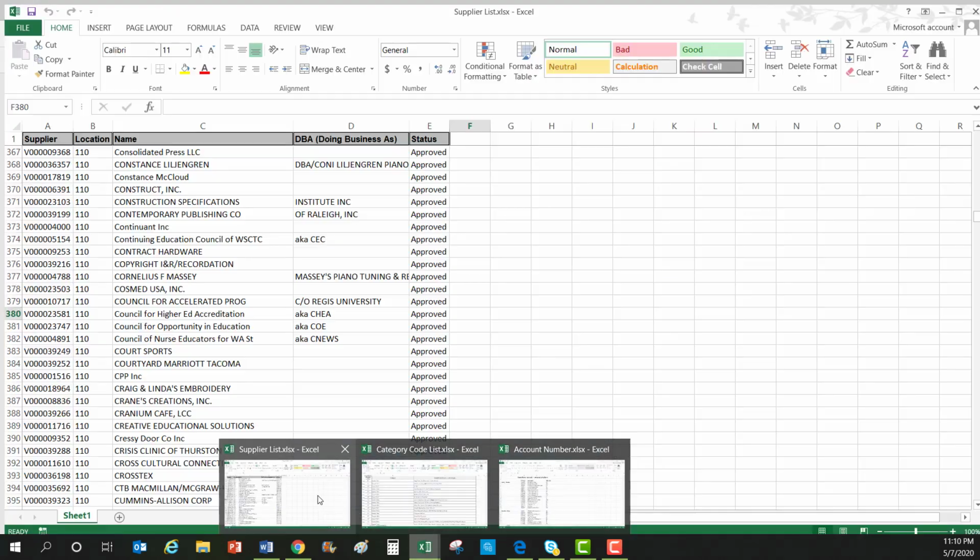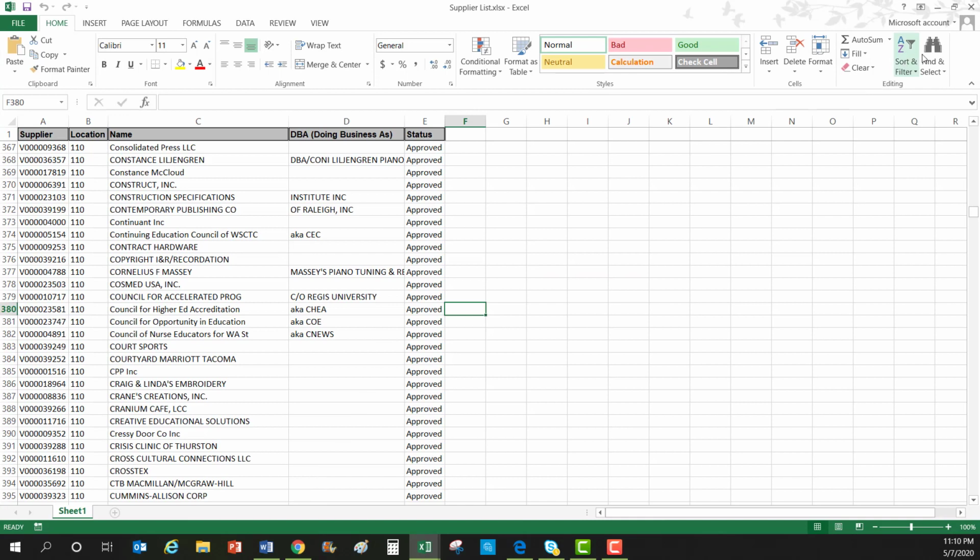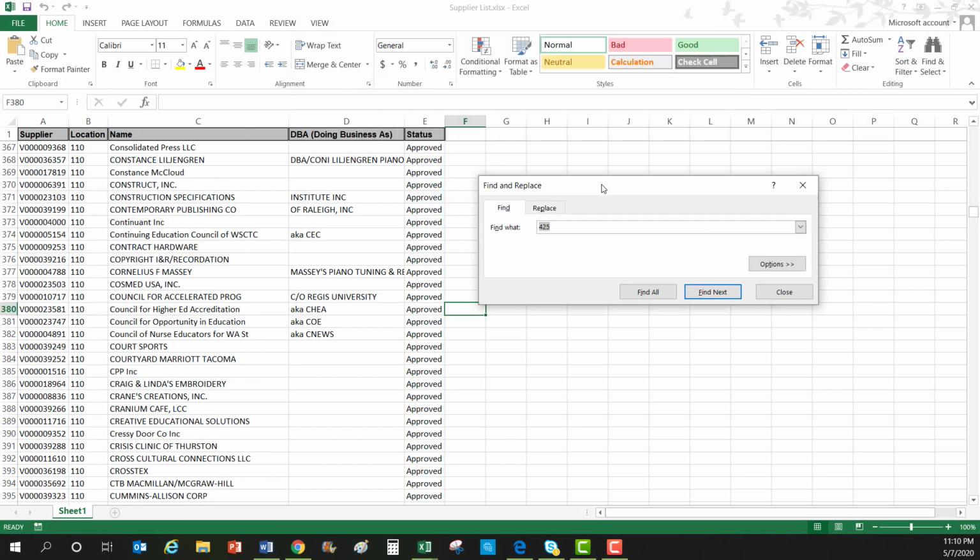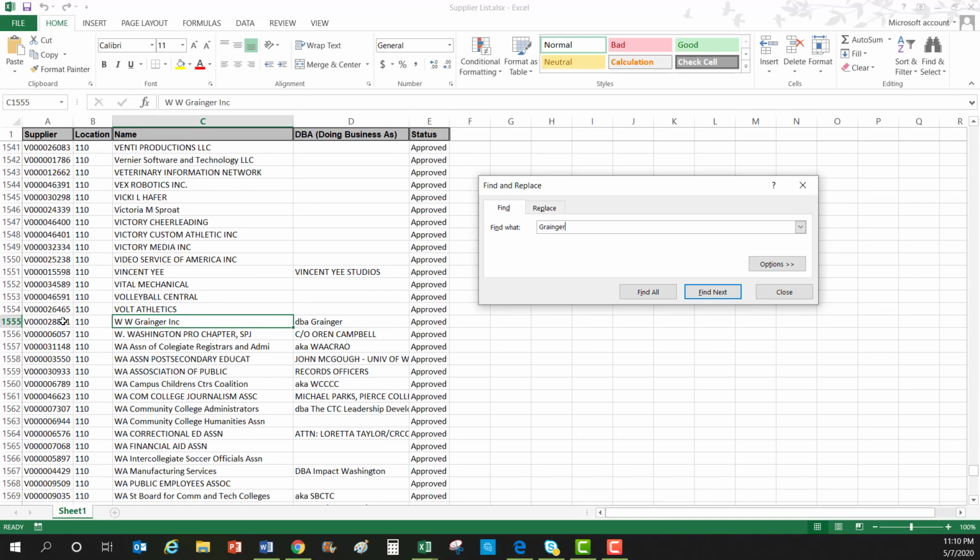So the first step is to check the supplier list spreadsheet to make sure that the vendor does exist in PeopleSoft. So I'm going to do a search in the spreadsheet, and I'm going to search for Grainger, and there they are. If you find that your vendor is not in this spreadsheet, or if you do a search in PeopleSoft, go ahead and email the Procure to Pay department and let them know. They will start the process of entering the supplier. You can't create a purchase requisition if the supplier doesn't exist for Pierce College, so that's why this is step one.